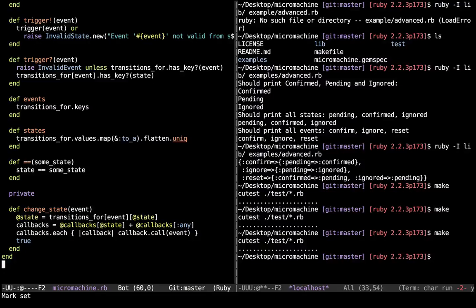That leads to my final complaint. What if you really need to test the equality of the machines themselves? Here you need to define a non-standard method to do that. We've reached the end of our exploration of the micro machine library code. I'm not going to bother going through the tests this time. I had a quick glance at them and they don't really add anything to what we have unearthed already. They are solid tests though that thoroughly specify the library's behavior, so check them out on your own if you're interested. However, let's revisit an earlier example before we wrap up this video.